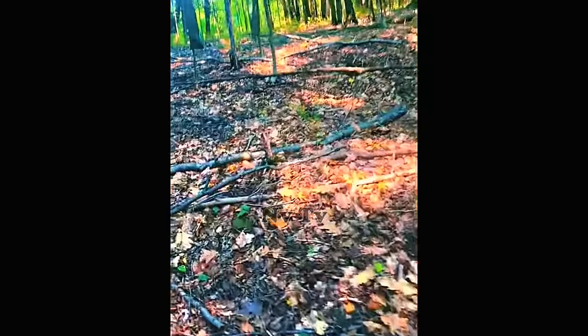There's definitely something out there, and I don't know what the hell it is, but I cannot see a person. If anyone knows what that little symbol thing is, just tell me in the comments. All right, so this is my part two. So I'm gonna go and try to investigate the tarp if I can find it, because now, oh, there it is, okay.